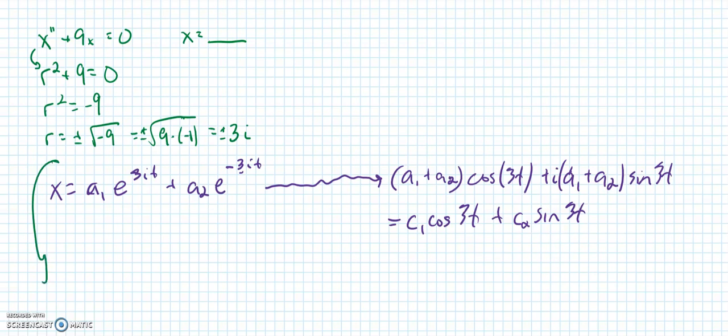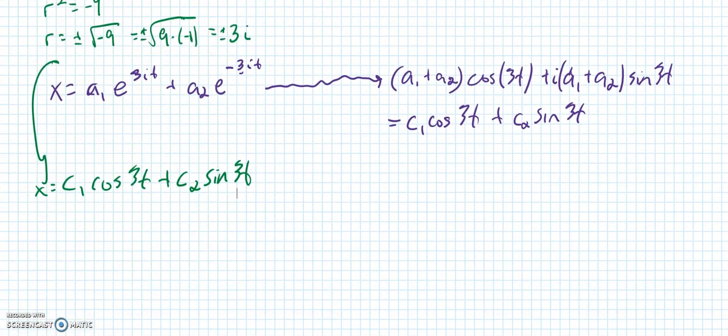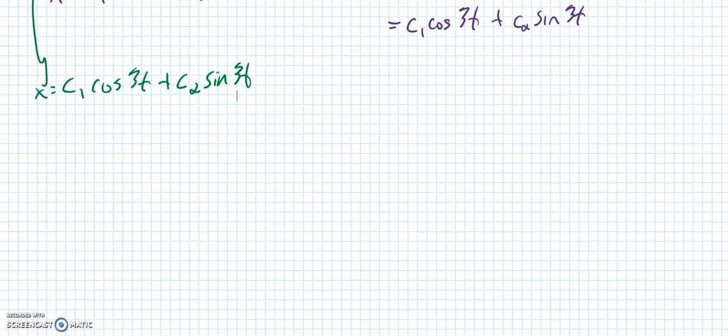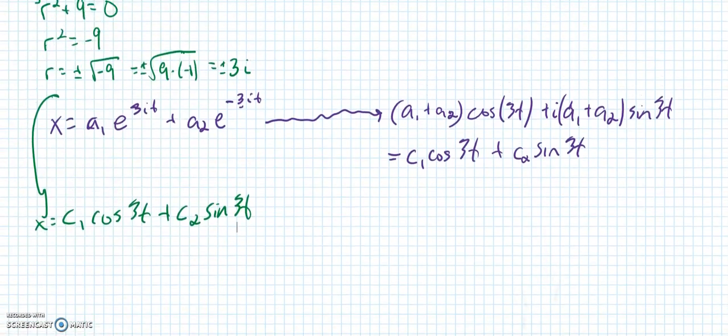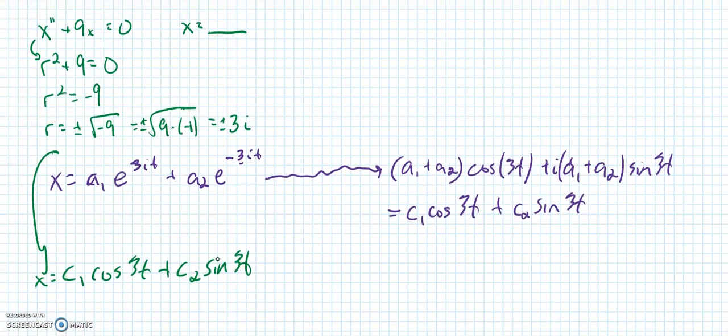From here, just say, okay, plus or minus 3i. What do we get? We get x is C1 cosine 3t plus C2 sine 3t. I may ask you at some point to show me that you can do this stuff, but in general, when you're solving these problems, once you get these imaginary components, bam, they pop right to sines and cosines. You don't got to do any extra work. You should understand that it comes from Euler's formula, and you should understand that math. But you can just jump straight to this. So if I were to give you this one, your work here would be the stuff that's in green.